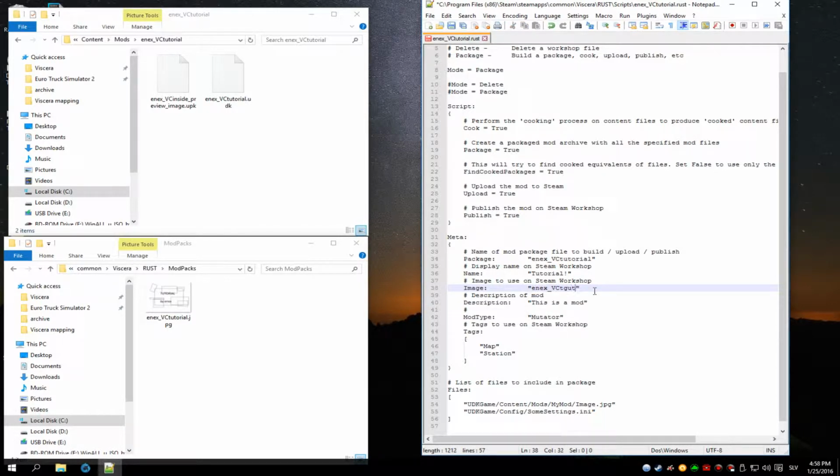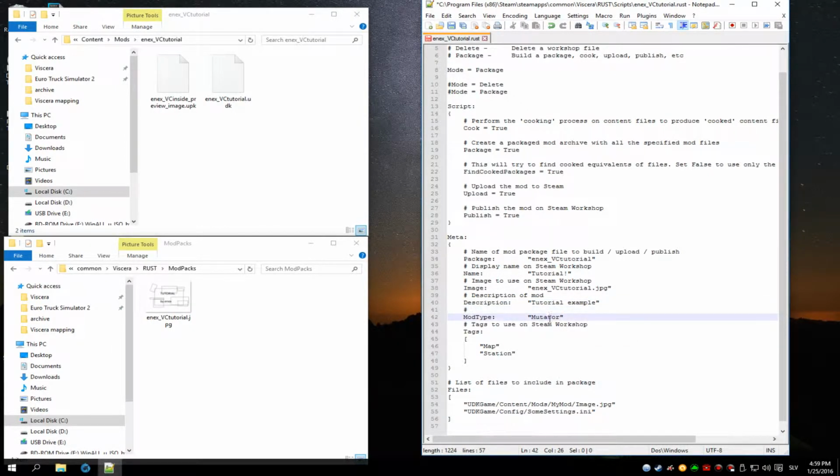Tutorial dot, and the description will be whatever we want to have in tutorial. Example, real mod type.